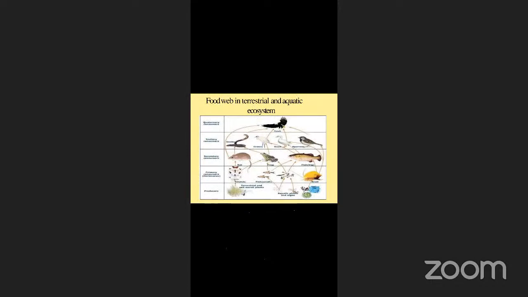Now, if we see terrestrial and aquatic ecosystem, when we are studying, we simply study them as individual, terrestrial and aquatic. But in nature, they are all interconnected. So, for example, these insects feed on grass, and frogs eat insects. In the same way, the frogs eat fish, which are present in the aquatic ecosystem. That means now frog is eating both insects, which are present in the terrestrial ecosystem, and fish, which are present in the aquatic ecosystem. And this frog is eaten up by a snake as well as crane, which is present in the water. So finally, all are eaten up by the hawk. So this is how the interconnection between the terrestrial and aquatic ecosystem takes place. This is a food web which is connected.